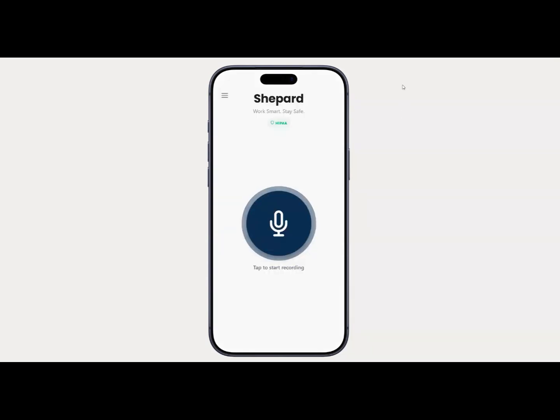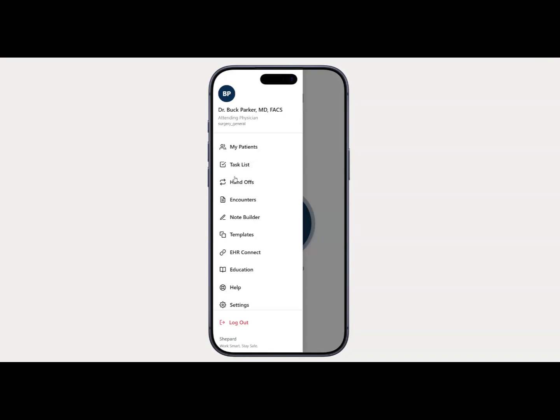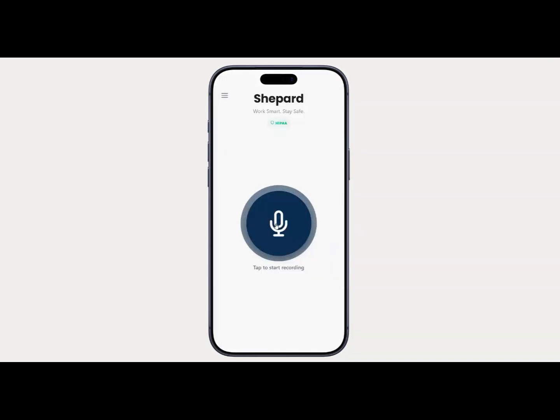When you first log in, it's very simple. It's basically like, let's record this encounter or visit, or you can record, obviously, a dictation if you want. It has a menu right up here, and we'll go through this menu in a sec, but let me just show you how this works because it's not just a typical dictation. We have some really robust and awesome features after the note is done. So let me show you that, and maybe I'll speed this up.